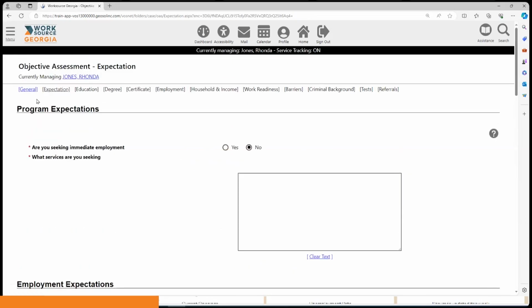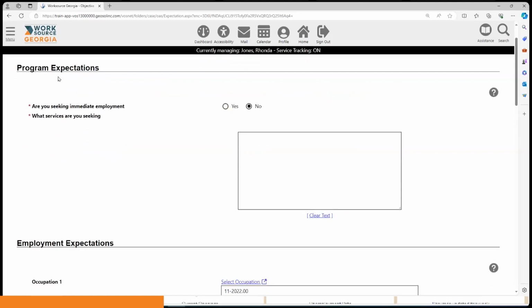Now, I want to point out, as I've hit next, you see a path at the top of the page, and you see each individual link that it's going to take me through. And when I get to some of these links, I'm going to talk about being sensitive to the delivery of how you're working with some of these customers, because some of this is very sensitive information, and you'll see that as we get to it.